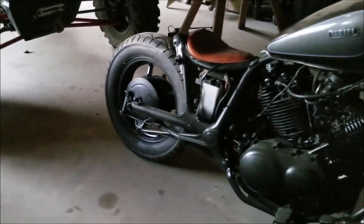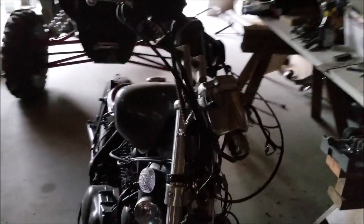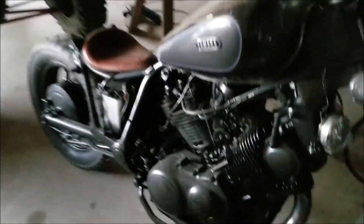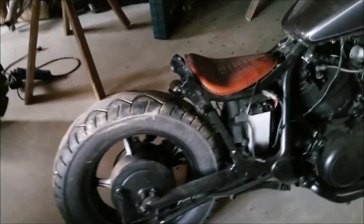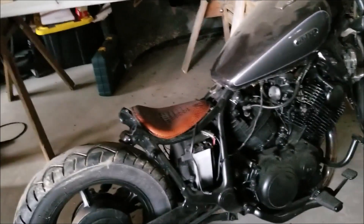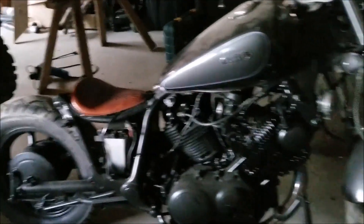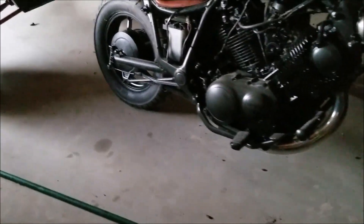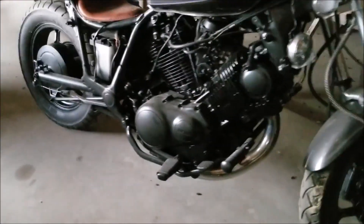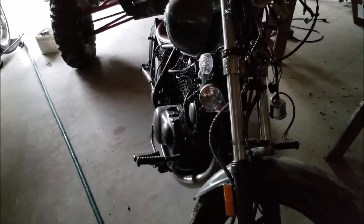Right here is the Yamaha bobber project — this has probably been here about three years or so. The frame has been cut to remove the rear tail, the tank has been sloped down in the back and raised in the front, with different handlebars, different grips, and an aftermarket seat. The engine has been painted black and everything's been blocked out in the exhaust. Right now it's missing the back section of the exhaust — you have the headers on there — and it's in the process of getting a wire tuck, new mirrors, to complete the classic bobber look.